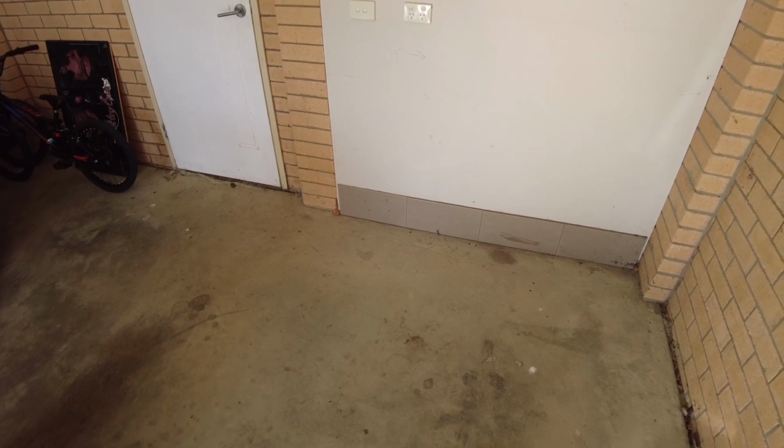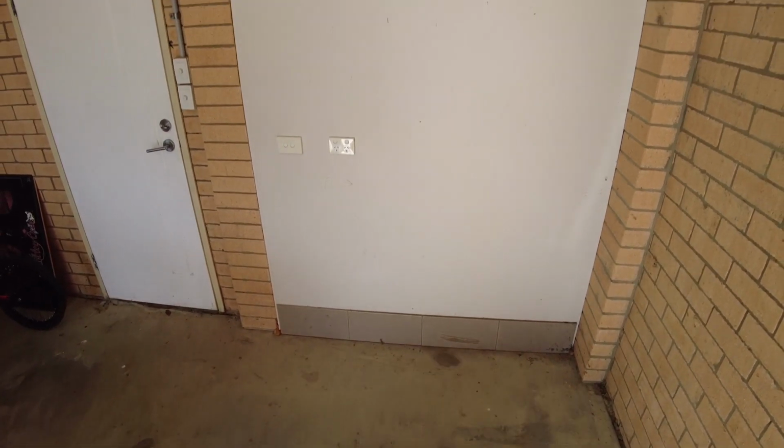600 is how deep the bench top is. I've already done a little bit of research on that, so we'll have no problem there. My wife's car that she rolls in here, she's got a BMW hatch. There'll be plenty of room that'll fit. You'll be able to park a Commodore or a Falcon still in here, no worries at all, with ample space.